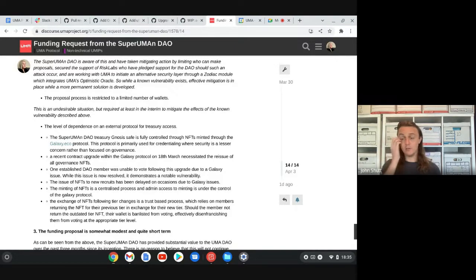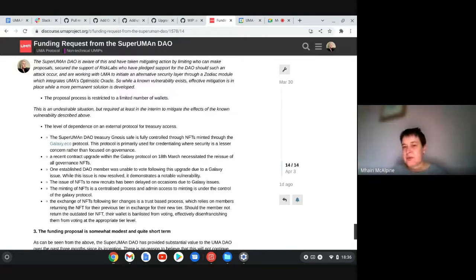And I also don't want to create a dependency where I need to make sure that everything is production ready on the Zodiac module, and then I'm a bottleneck on it. So that's why I was thinking the high threshold multi-sig is just a backup for the worst case scenarios, and then we get rid of it eventually. I think there are also alternatives to the Zodiac module that they could look at as interim measures. There are NFTs that are not as dependent on an external protocol.